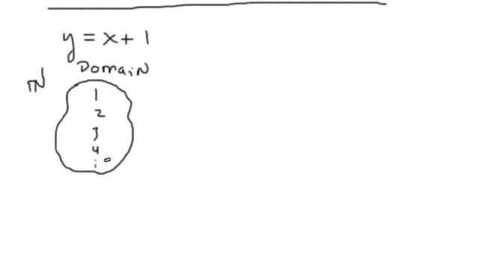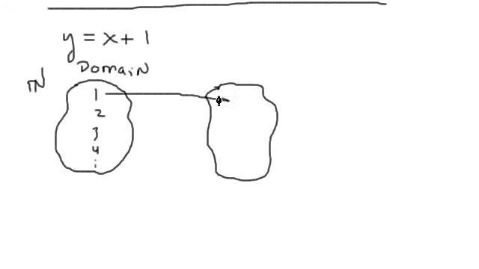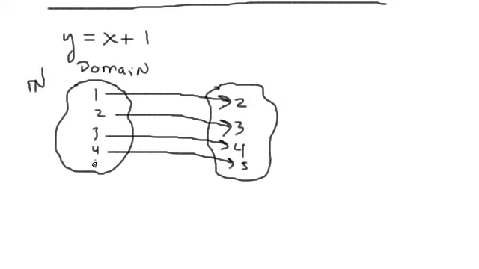So this set is the domain, and then this set over here, which was our output. When we plugged 1 in, we got 2 out. We plugged 2 in, we got 3 out. When we plugged 3 in, we got 4 out. When we plugged 4 in, we got 5 out, and you can go on with this. This is known as the range. And so remember, we can write this as an ordered pair, 1, 2, and so forth.